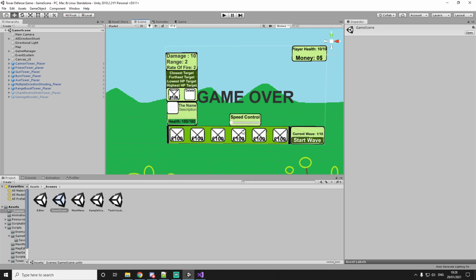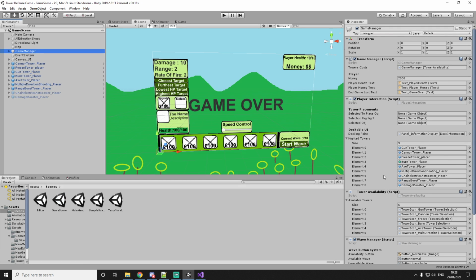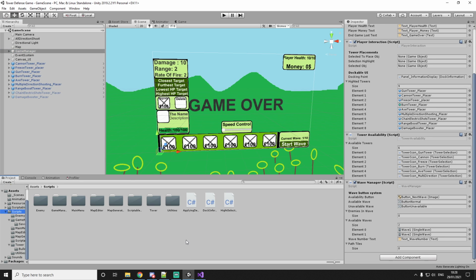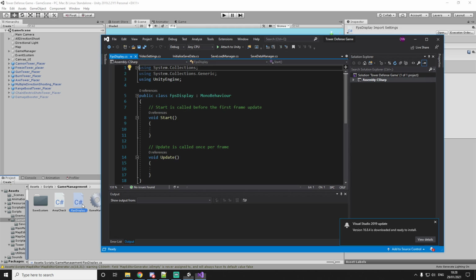Inside the game scene, we will add another little tab that we're missing, and that's just going to be a testing script, which I'll leave for the final project because I believe it's quite useful for debugging and prototyping of any project that you'll do. So this is going to be a simple script called the FPS display. It will essentially just display the FPS on screen with a text.